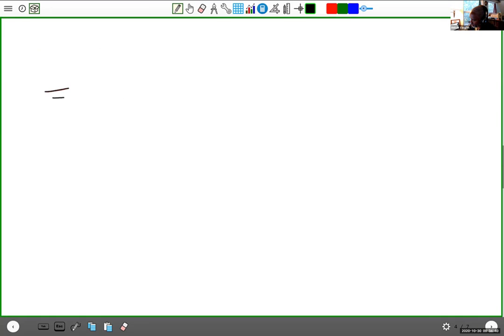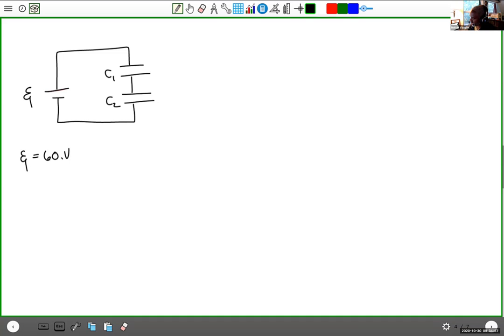We have our power supply being labeled by psi at 60 volts. We have our two capacitors in series, capacitor C1 and capacitor C2. This is essentially going to be the same diagram as we did before. So let's label this as charge Q1 and charge Q2. Let's also, while we're at it, go ahead and label our nodes. Here is A at the negative terminal of the battery, B at the battery's positive terminal, and C a node in between the two capacitors.